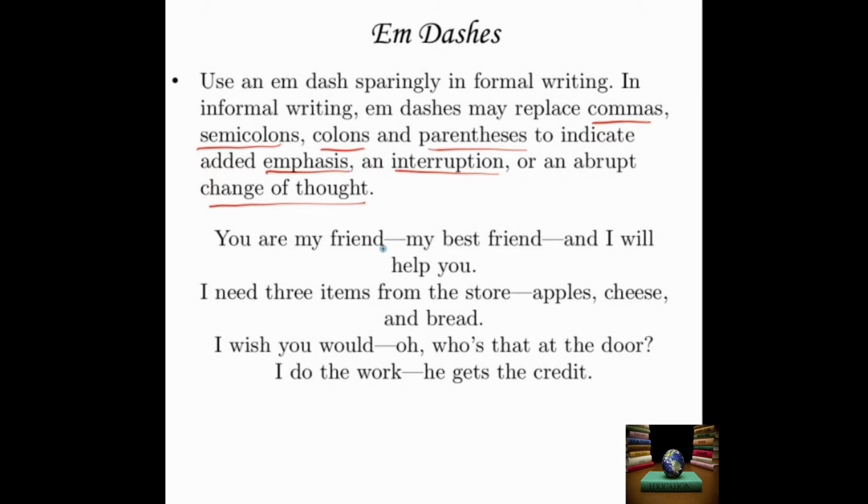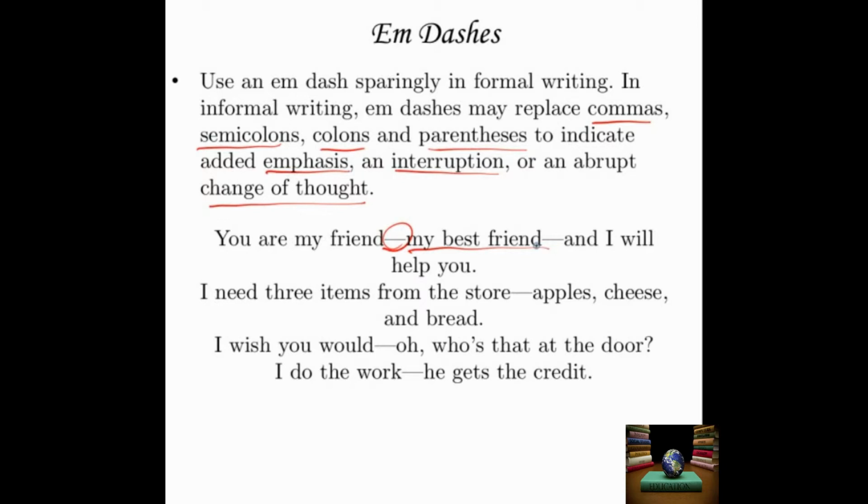In this case, we use that longer em dash, which, by the way, in Microsoft Word is created by stopping whatever word you were typing, immediately typing 2 hyphens, typing something else, and as soon as you hit the space bar after the something else, it'll create an em dash. So, "You are my friend—my best friend, I am emphasizing that point—and I will help you." Okay? Look at the next sentence.